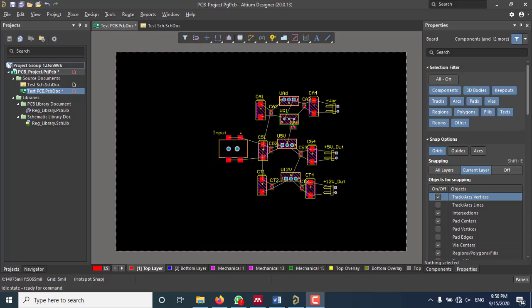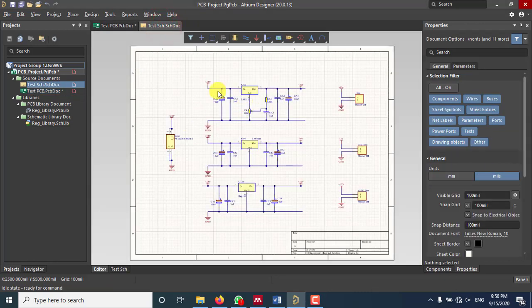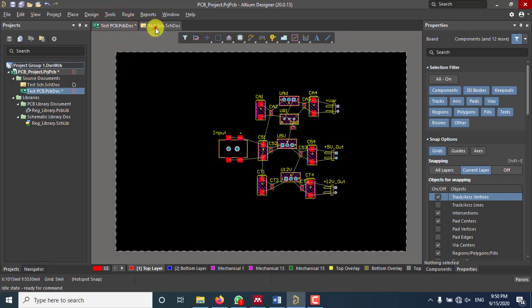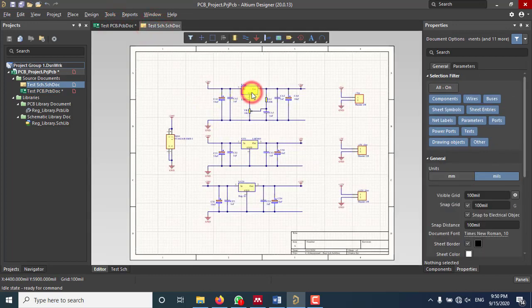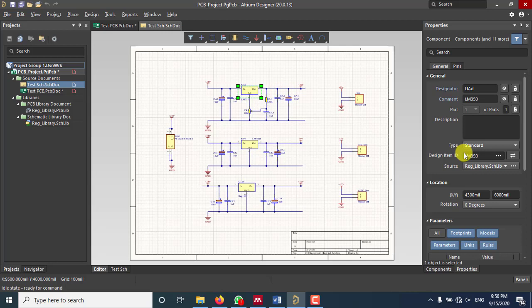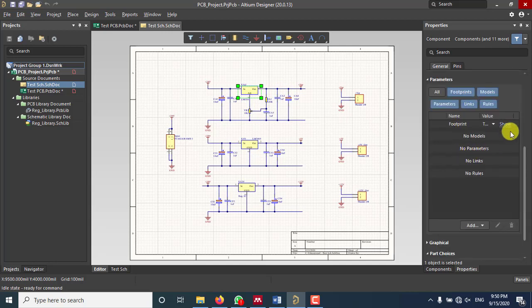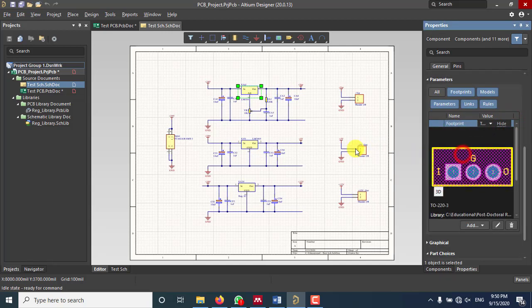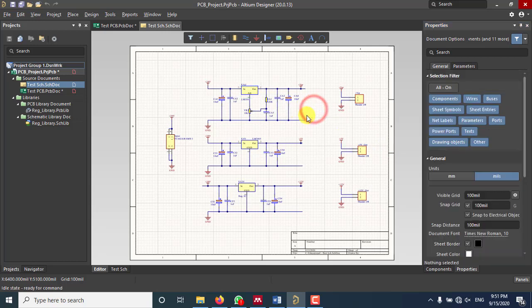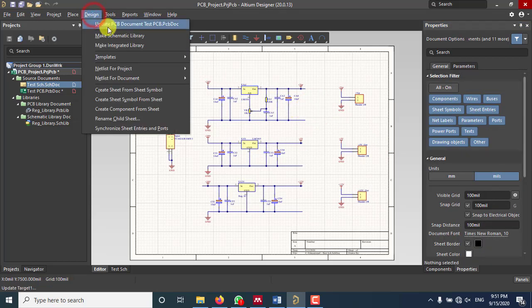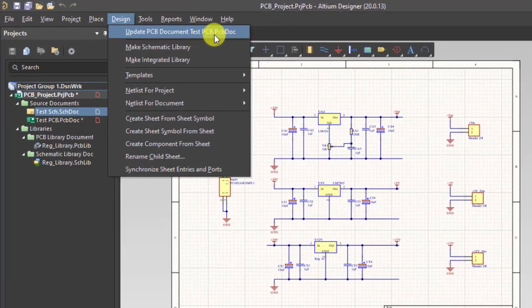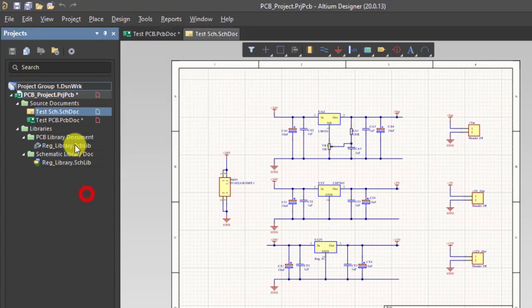Hello and welcome back. In the previous module, we discussed how to translate the schematic file into a PCB file, and I showed you that's quite straightforward. First, confirm that there is a footprint connected to each and every symbol added here in the schematic, and then use this option, update PCB, and make sure that you have a project file, and within the project file you have a schematic as well as a PCB file.